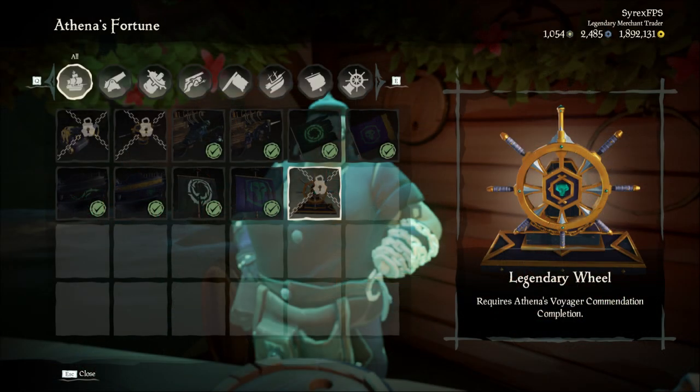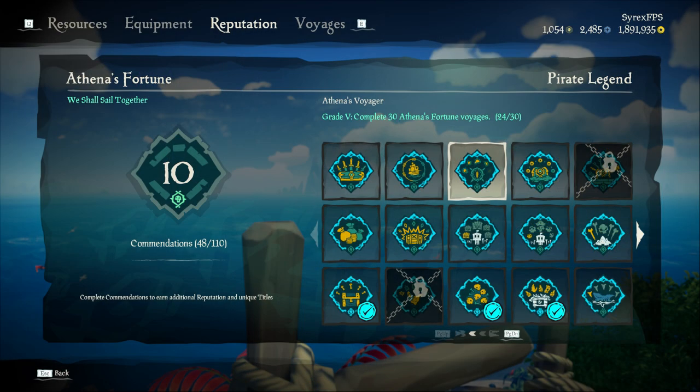To get the legendary wheel, you need to complete the Athena's Voyager commendation. That means you need to complete 30 Athena's Fortune Voyages. The wheel costs 69,550 gold. This commendation is the easiest. On the way to Pirate Legend level 10, you will unlock this commendation on the way.